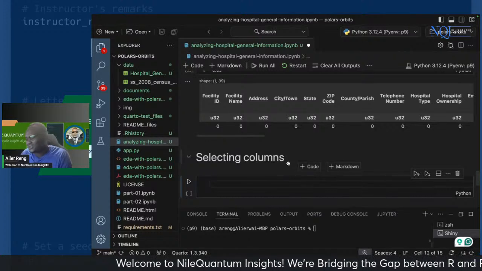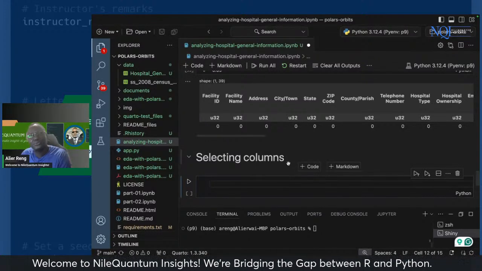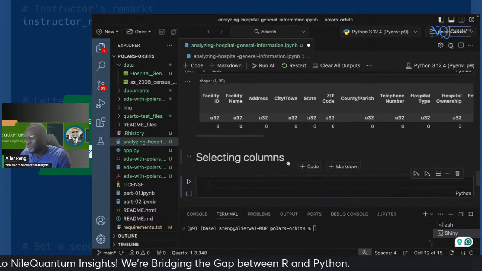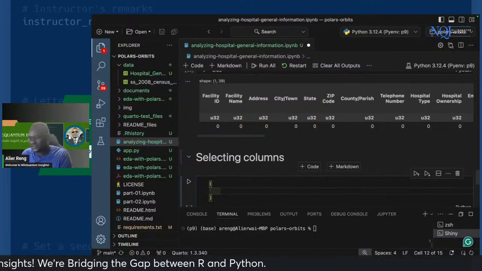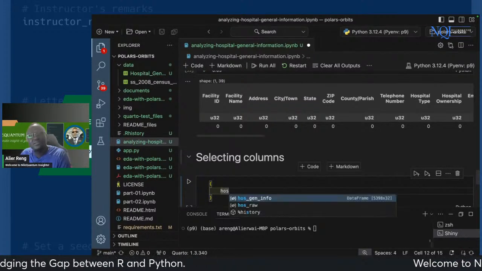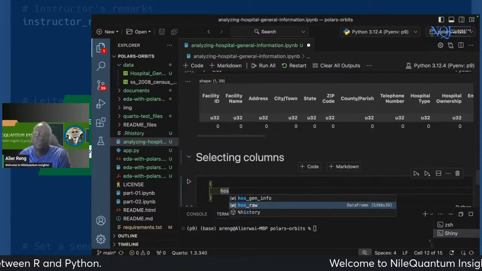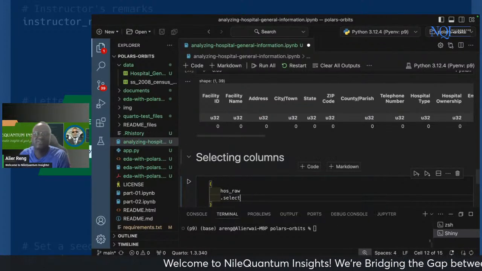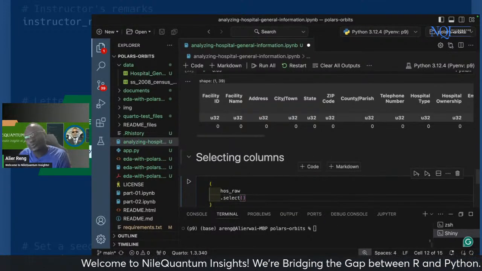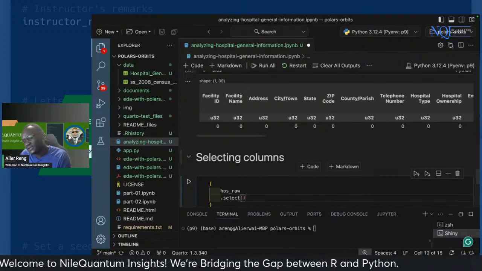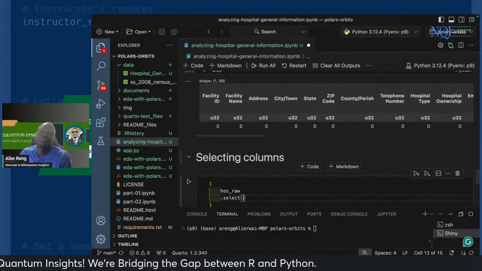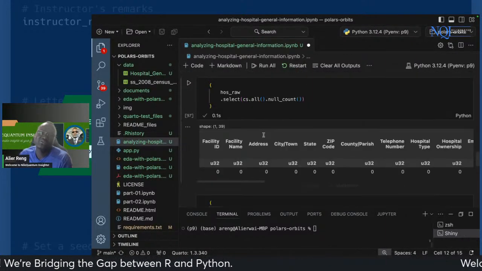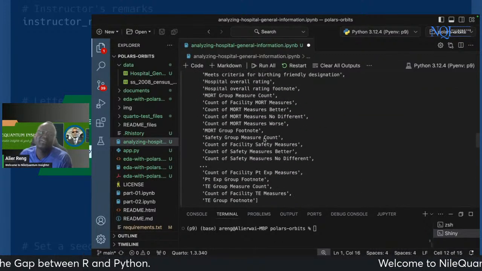And then here I'm going to do a chaining again. The data, then we are going to select. So let's go back to our columns. We pulled them out here.